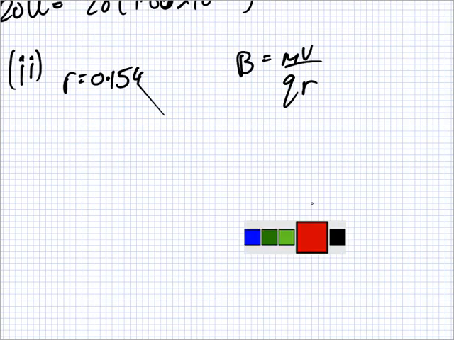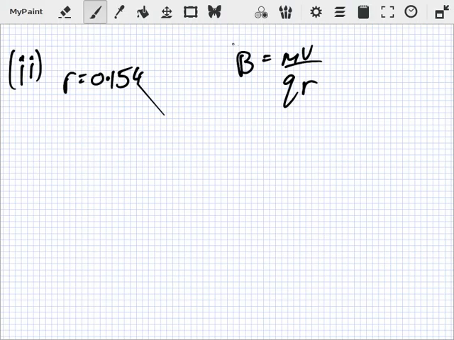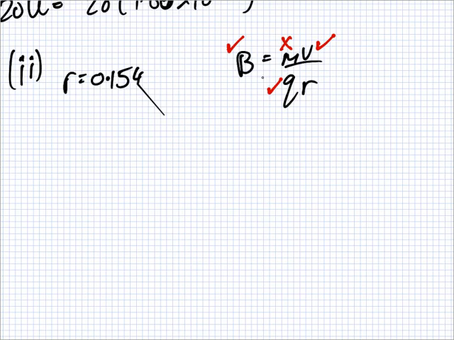So what's the same and what's different? Is B the same or different? It's the same magnetic field. Is the m the same or different? Different. The velocity, we'll assume it's the same, because it doesn't tell us they're projected at a different speed. The Q, I'm assuming, is the same because we are told that they are missing one electron and we're not told anything else. It's the radius that is different. So we need to recalculate the mass. The mass will equal BQR over V.